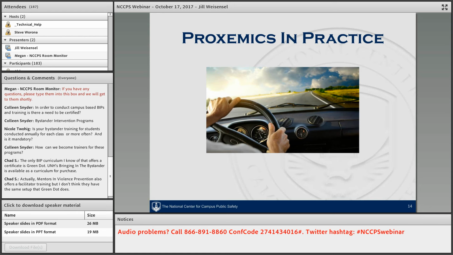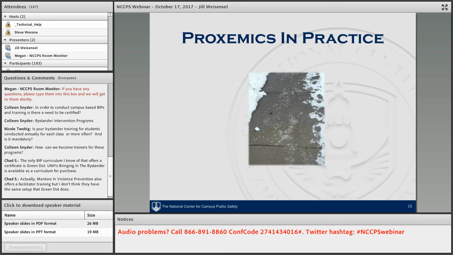A couple other visual examples here for you. I often talk about this concept as 360 degrees, and that's really not fair because there's actually, if you want to talk, there's 540 degrees if you include around you. You could even go to 720 if you wanted to create a little bubble globe around you. But one of the things when I talk about proxemics on our campus is people fail to see what's directly in front of them. A lot of people fall on the ice because they fail to look ahead at the ice that's right below their feet.